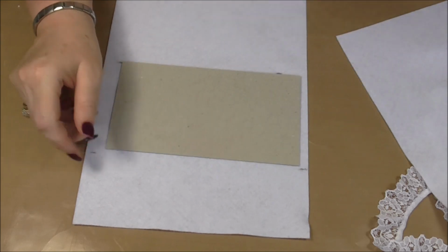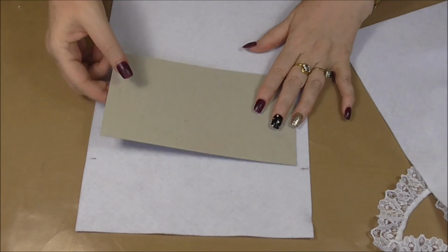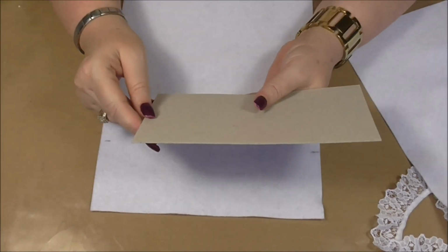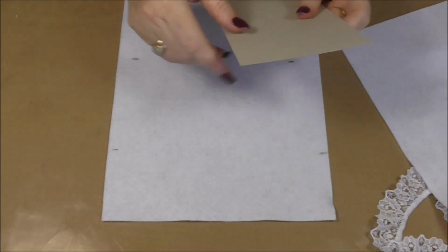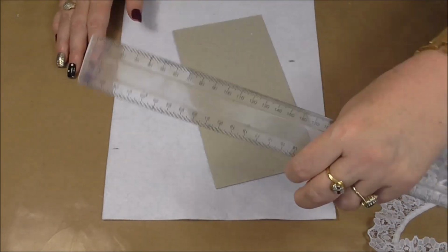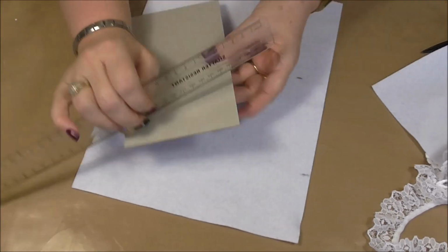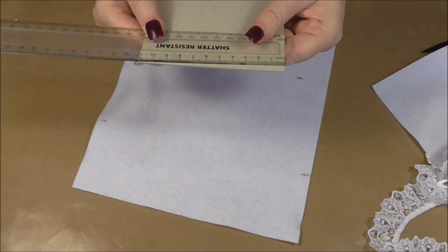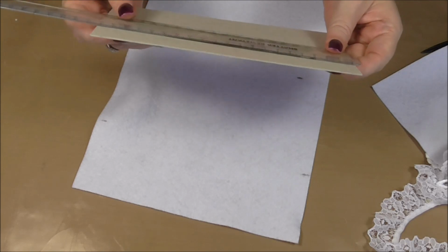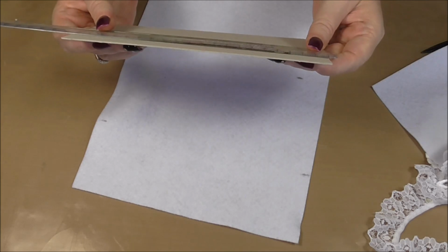Whichever colour, whether it be cream, white, off-white, ivory, and so on. So this measures 11 centimetres. Okay, let me just check. So this is not quite five and three quarters, so 11 centimetres in width. And then the length is 20 and a half centimetres.